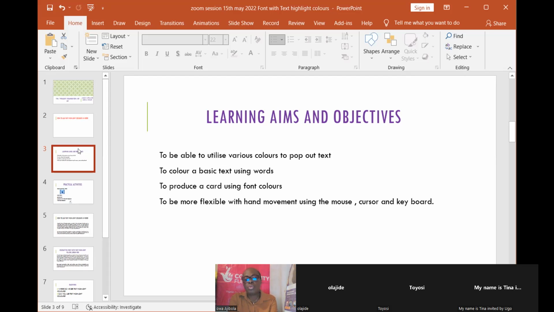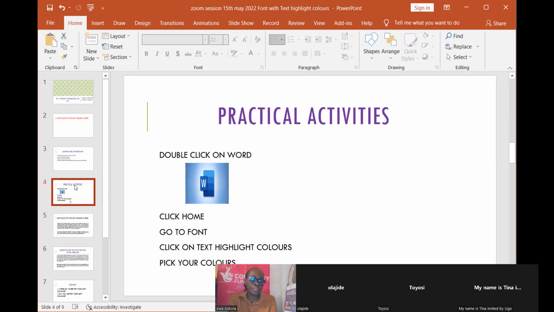So all this will be the basic aim of this particular session. So let's sit back and see how we go on Word when it comes to colors. We have a practical exercise that we'll be doing here, but before we go on to it, I will go through the slides with you.